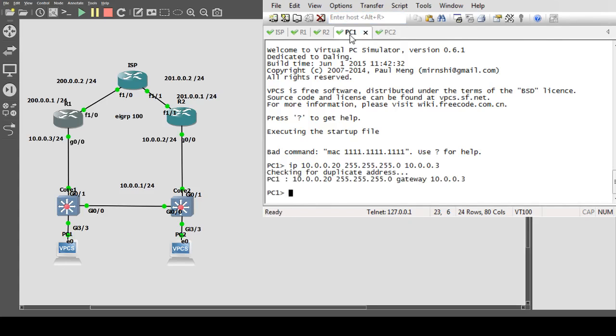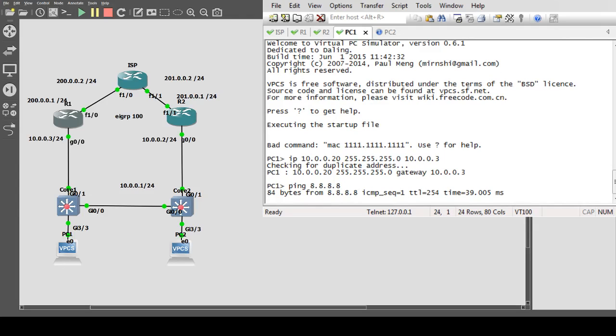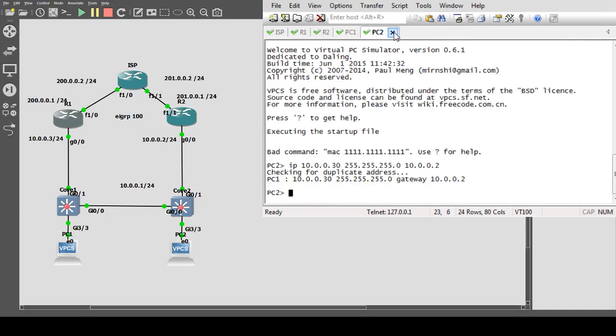Connected here. Now we should ping 8.8.8.8. Here we have it. We can ping this one, and we can ping this one.